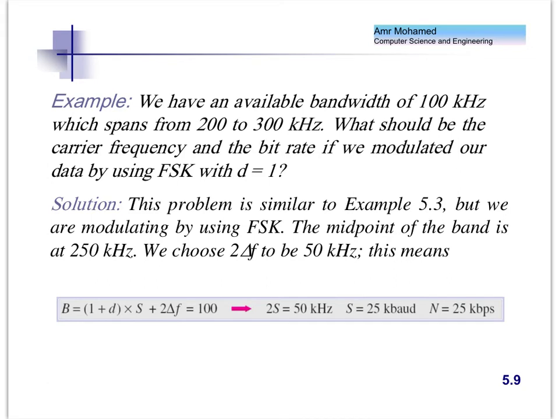So the same example that we had before, let's take it from an FSK perspective. If we assume that again we have a bandwidth of 100 kilohertz, what should be the carrier frequency? The carrier frequency is very simple. If it's from 200 to 300 kilohertz, what is the carrier frequency?